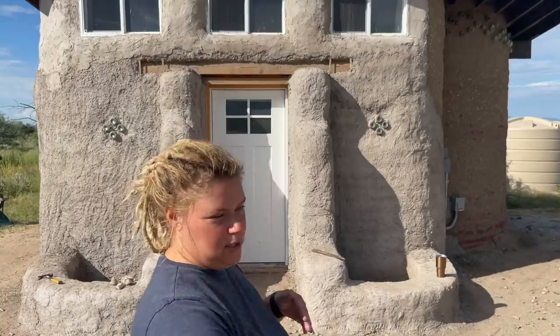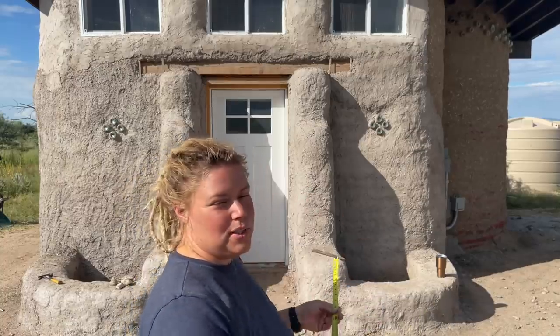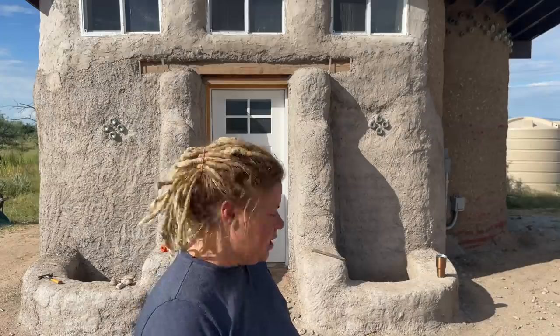So we realized the best thing to do, because we know the door is straight and parallel with the lintel, we're just going to measure off the front door and then come out. We're going to come out 7 feet. We've already measured. 7 feet. That way our overhang, we have all 8 foot boards. That gives us plenty of room to cut off what we need to make our angles and bird mouths and all that. That was easier than I thought, but I know there's gonna be more challenges.